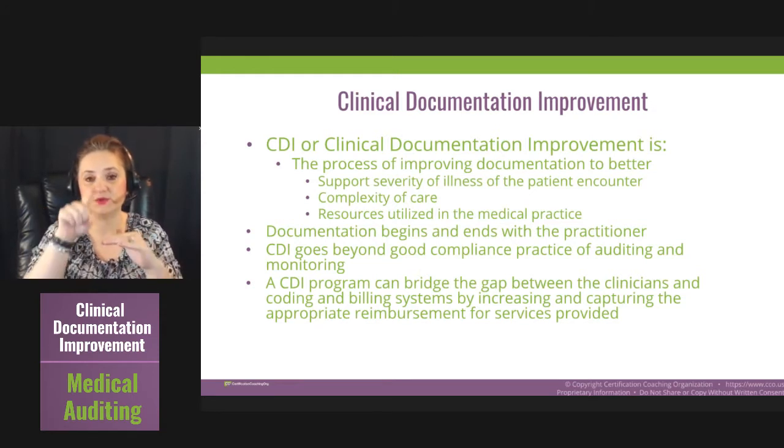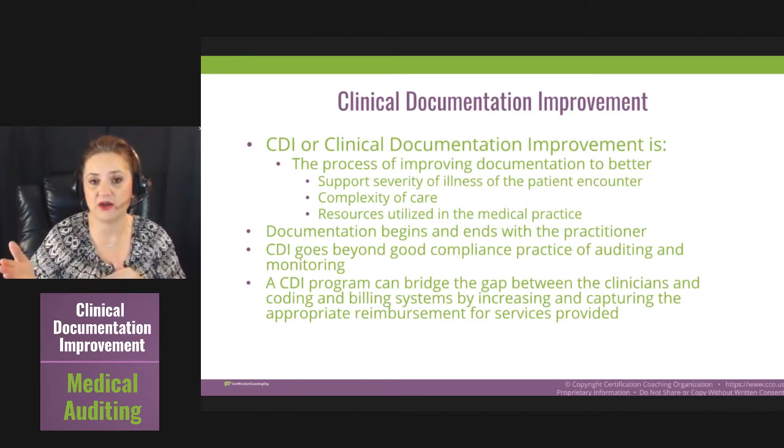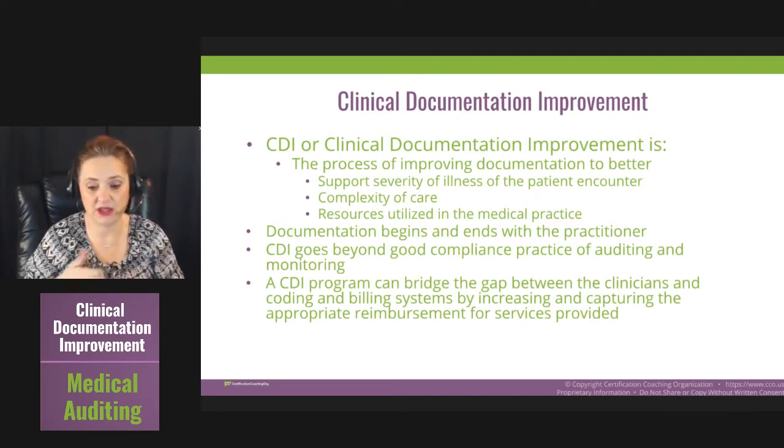But in between, besides just the provider, you may have the provider reaching out to a peer to get a confirmation of a diagnosis or a thought process, or looking at a specialist. Maybe they're picking up their PDR and looking at medications because the patient has an allergic reaction.